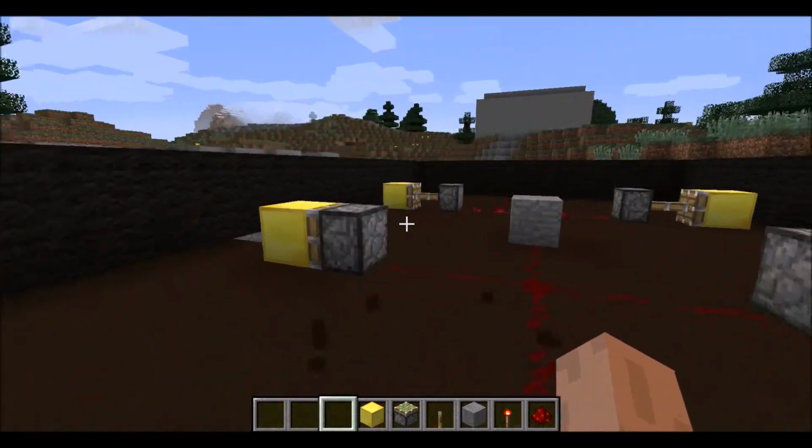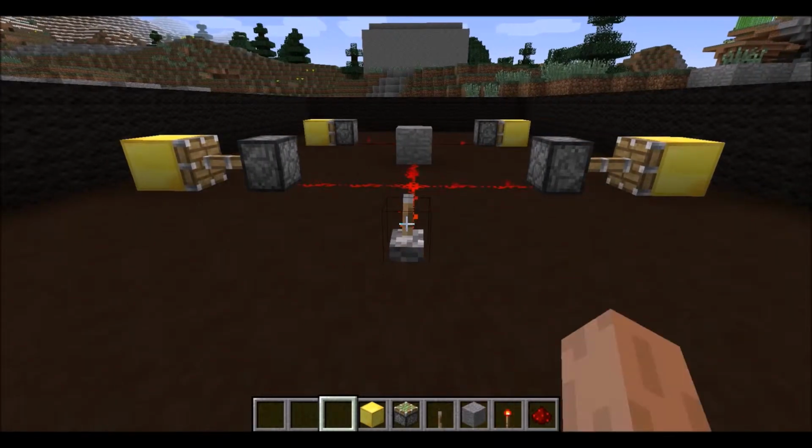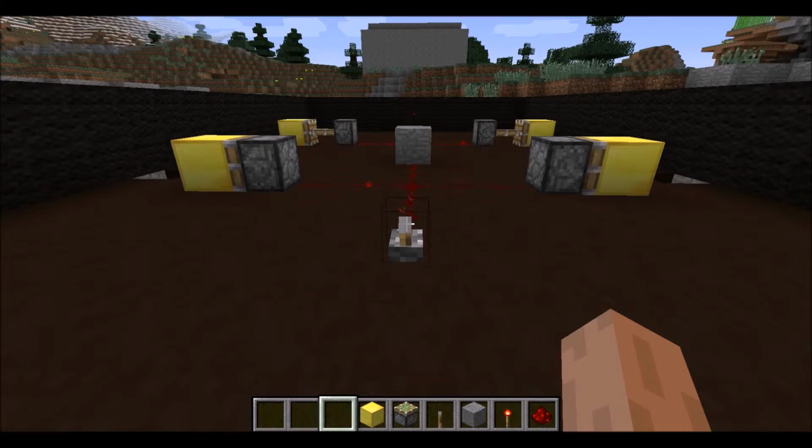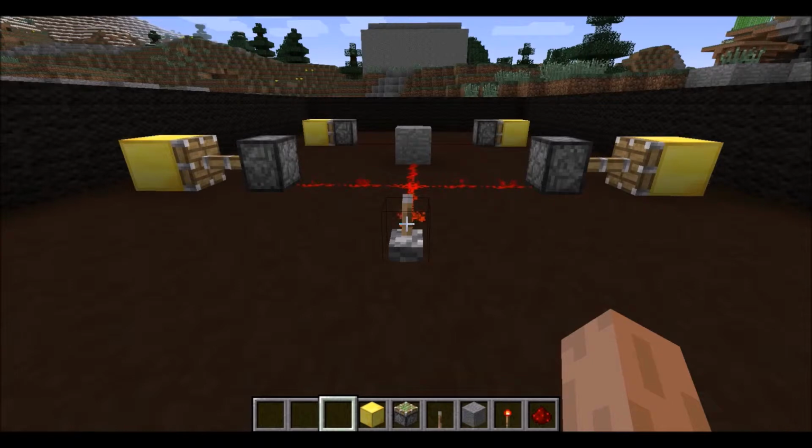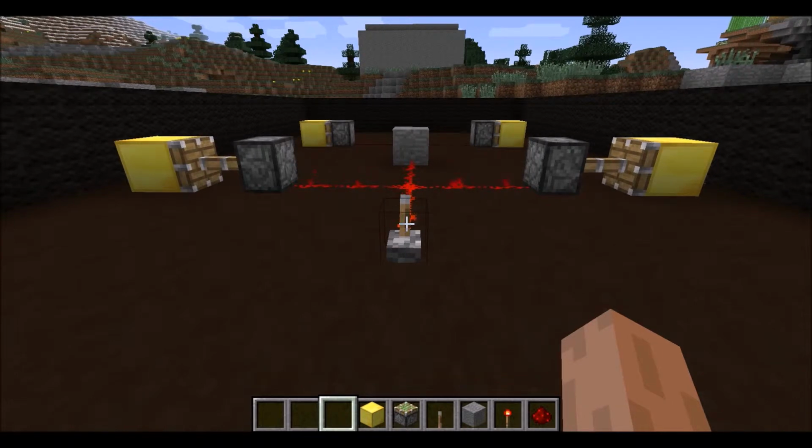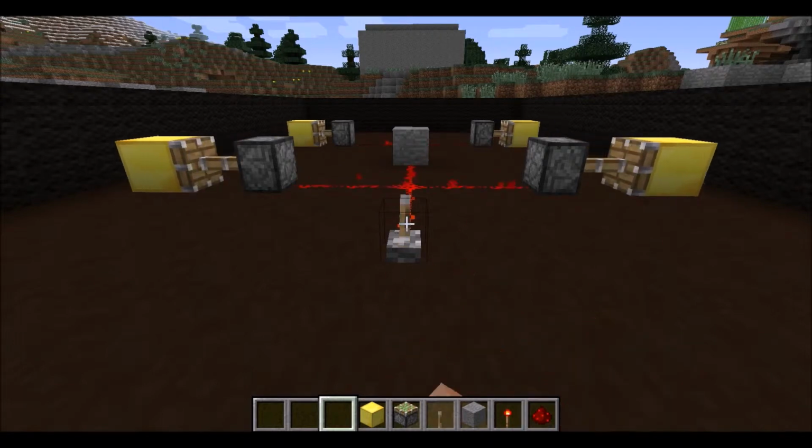If I go on the ground, it will look a little like this. So as you can see, they are just alternating. The front ones in front of me in the first row are now inactive and are close together due to the lever being off, with the back ones being stretched out. And if I hit it again, the same thing happens. The opposite thing happens. The front pistons extend and the back ones retract, as you can see there.